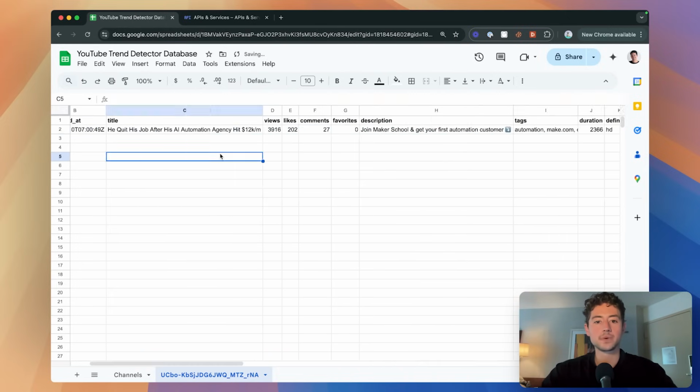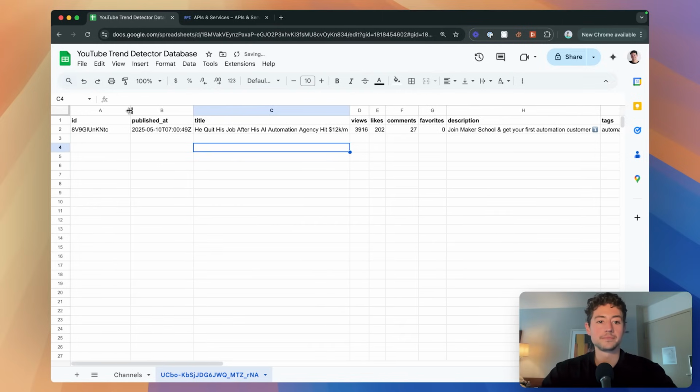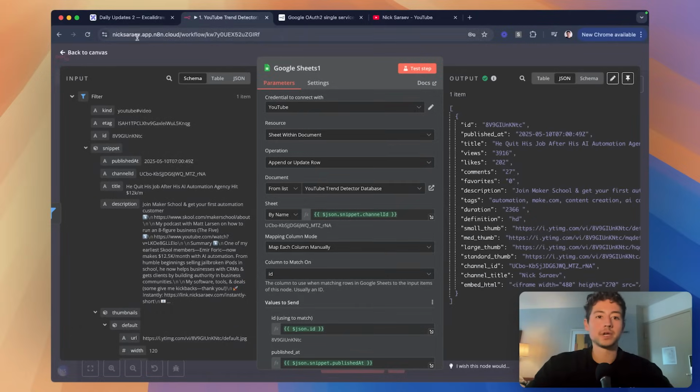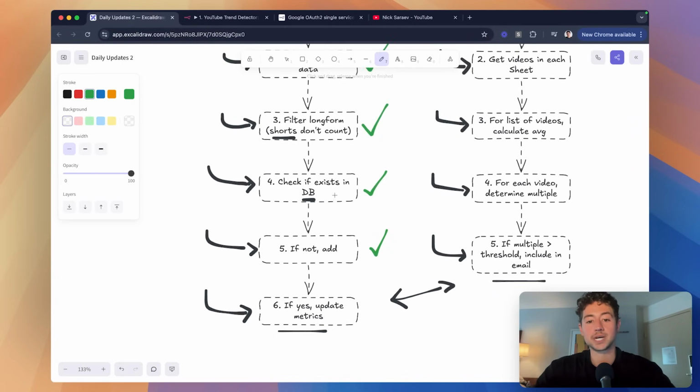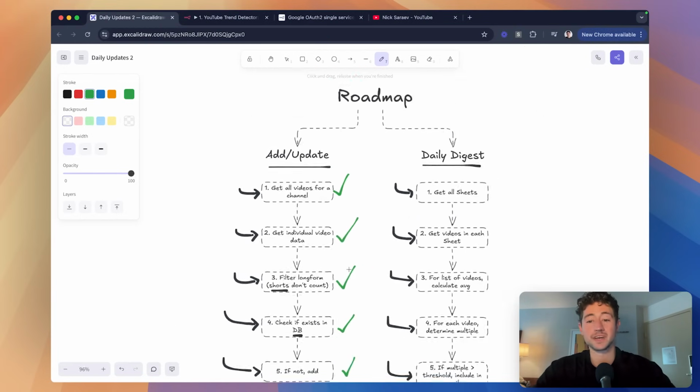Okay. So yeah, now we have the database template. And if you think about it logically, what we can do is just duplicate this over and over and over again for every video. So if I go back here, we've now done two things in one shot. We've automatically checked if it exists in the database with the append logic. And if it does exist in the database, then we don't add it, we update it. So we've actually finished this first system a lot faster than I thought we would.